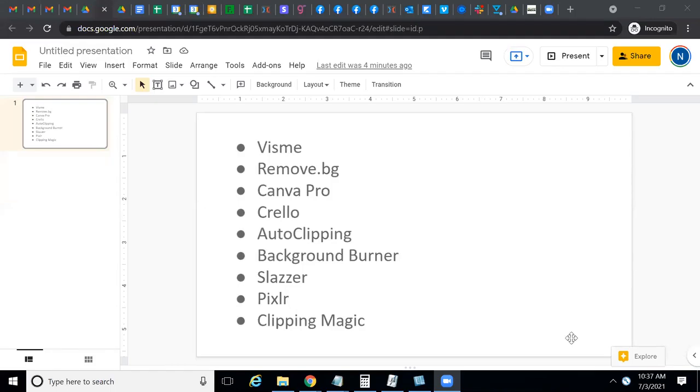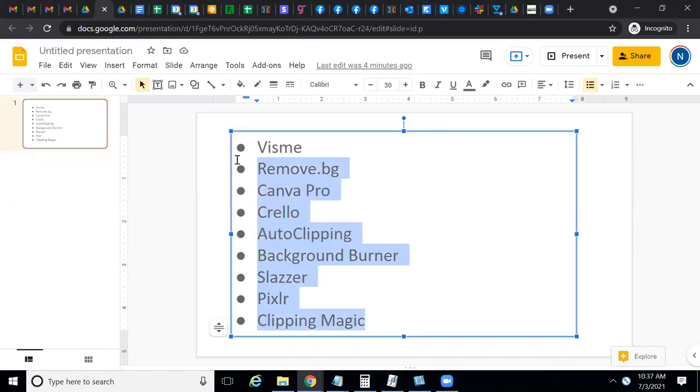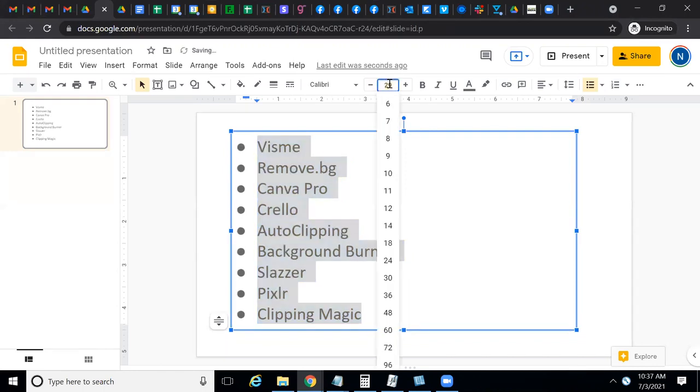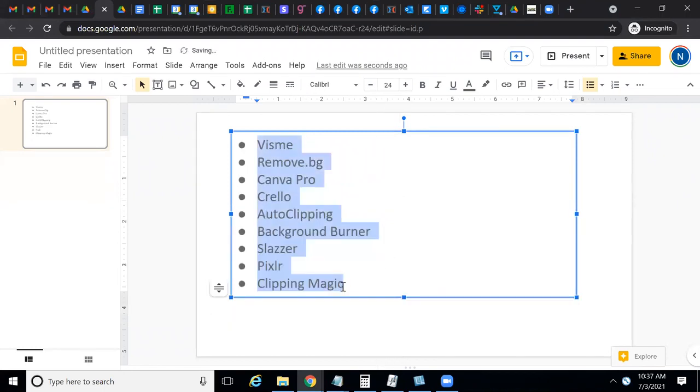I am going to share my screen. So the first thing I'm going to say is there's a couple of different tools that are out there. These are the ones that you can look into further. I've used Clipping Magic, just so you know.